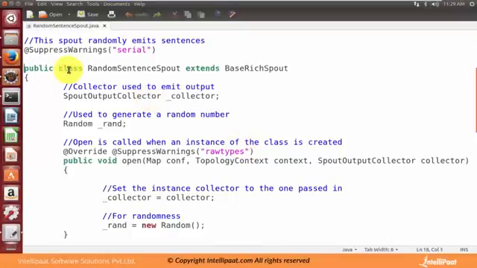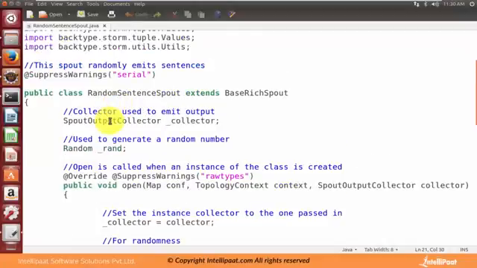I have a class in this particular case called random sentence spout, and it is extending the base rich spout class. I am going to create a collector which is going to collect the output emitted from my spout. So spout output collector is the class which is going to be used, and an object with the name underscore collector is the one used to collect the output emitted here.